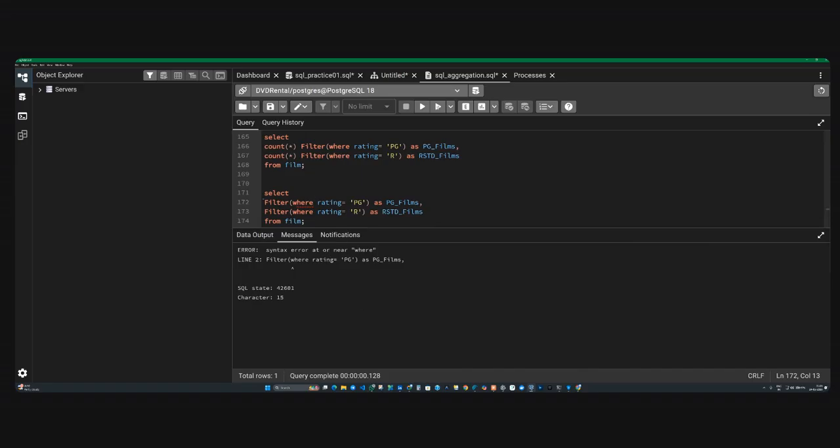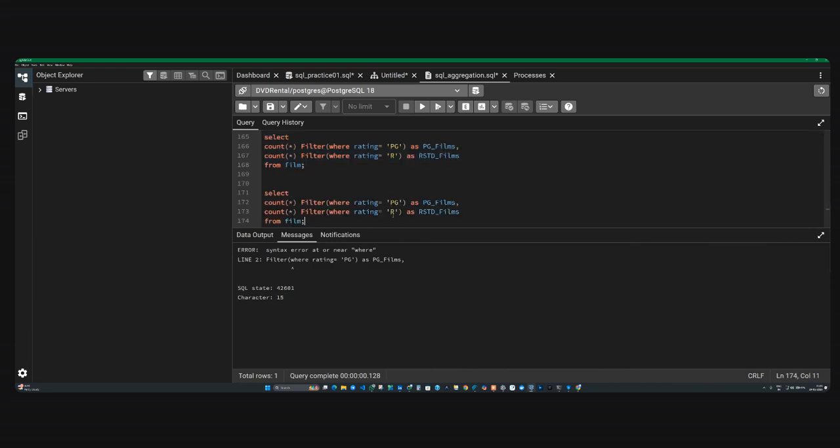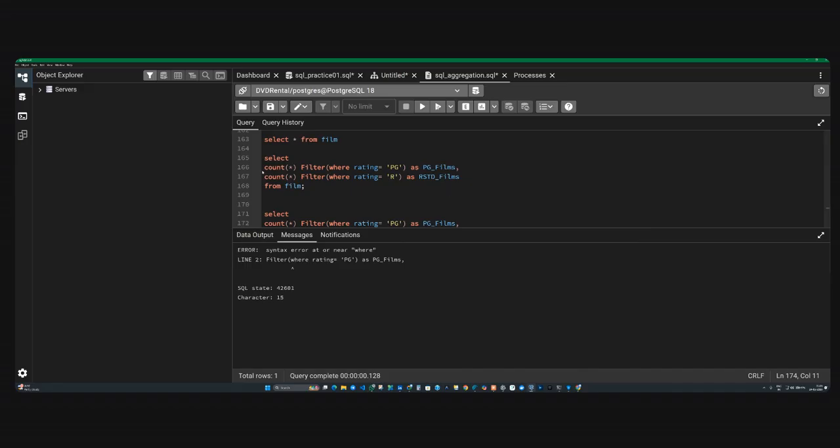So you need to use count. Without count you cannot use filter. Simple. I'll delete this. Now what you can do is, instead of PG, what are the other things we have there?